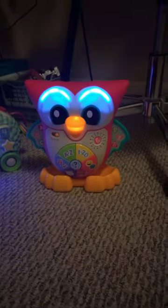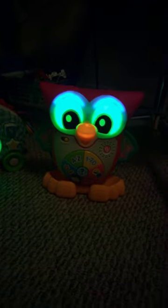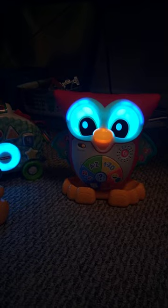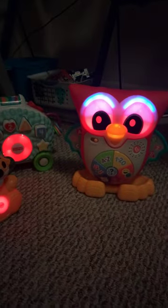A, B, C, 1, 2, 3, flap your wing. A, B, C, 1, 2, 3, waddle side to side. A, B, C, 1, 2, 3, flap it on my wing. A, B, C, 1, 2, 3, let's play.